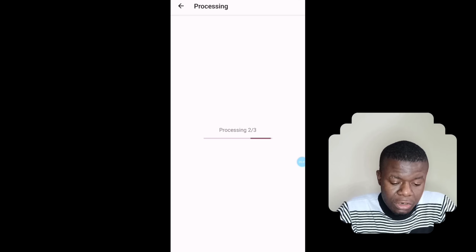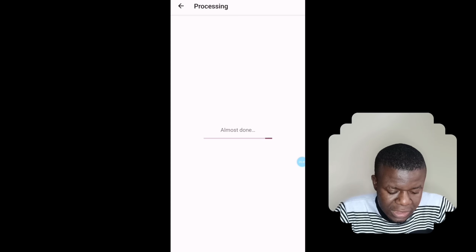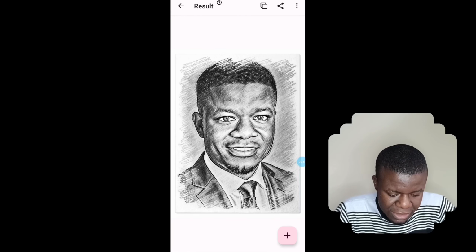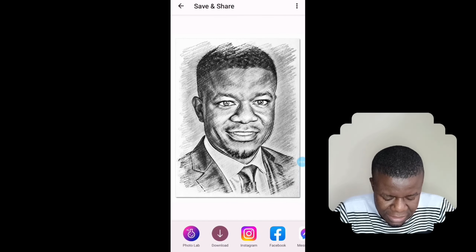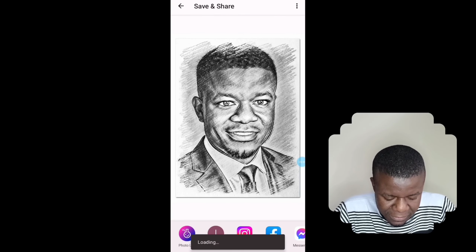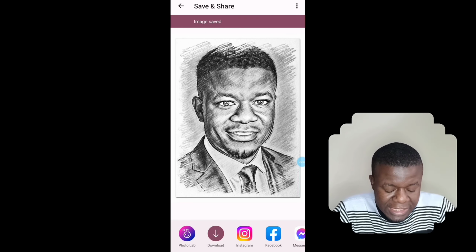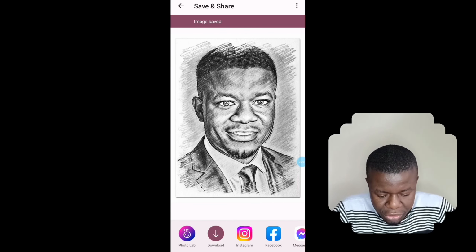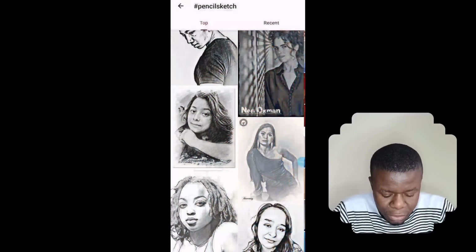Any kind of other prompt you want, cartoons, all of them, you can get it on Photolab. So look at the pencil sketch, look at how it looks. All right, once you are done, you're going to select this and you download it. Okay, so right now I've downloaded it. So let's say I want to print this pencil sketch and I want to frame it. So what you need to do, you come to still on Photolab.